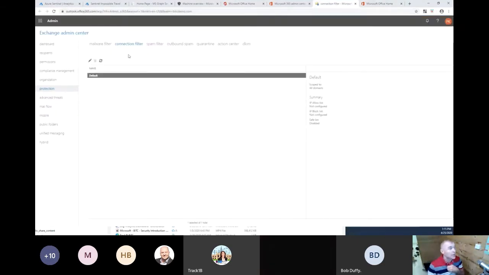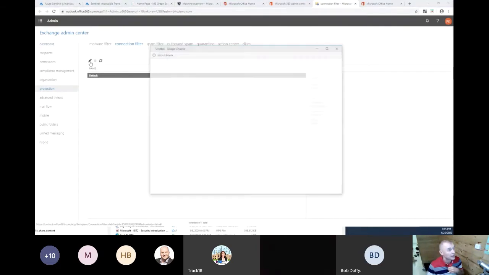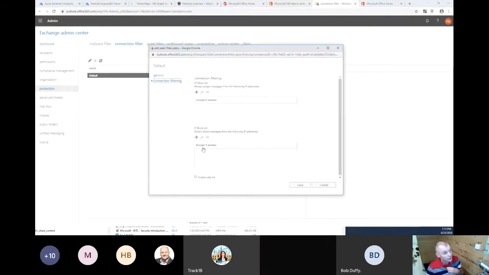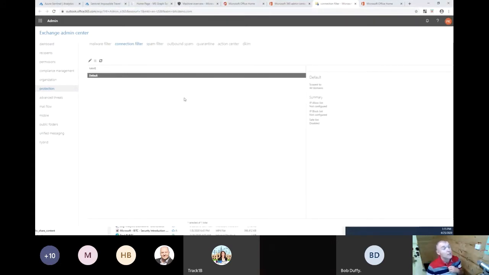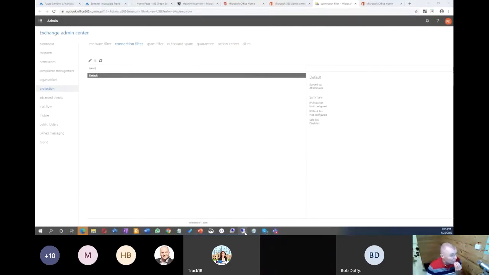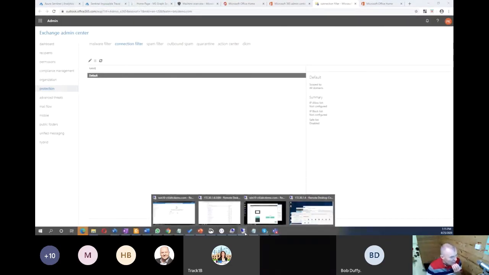So for example, in the Exchange Admin Center, in connection filters, in connection filtering, I've no IP list, all right? But what's going to happen in a few minutes is I'm going to go phish a user. I'm going to do a password spray. We're going to see all that, and we're going to rain hell on the people who are doing it.